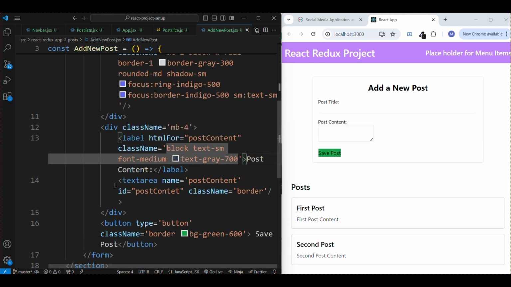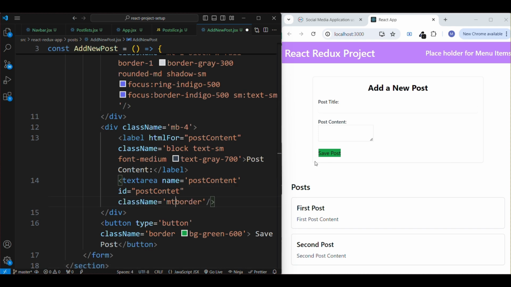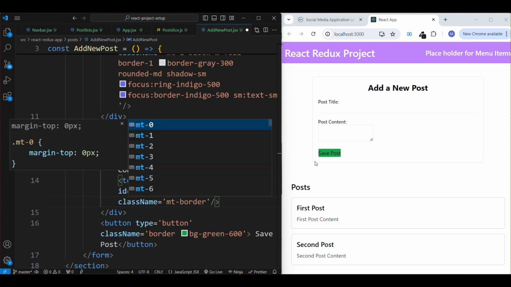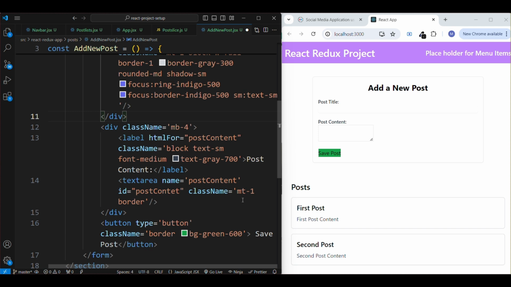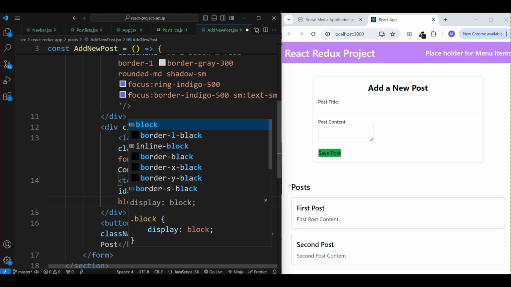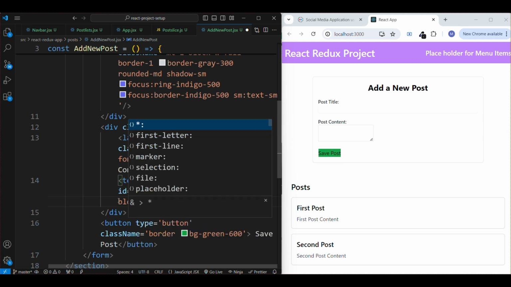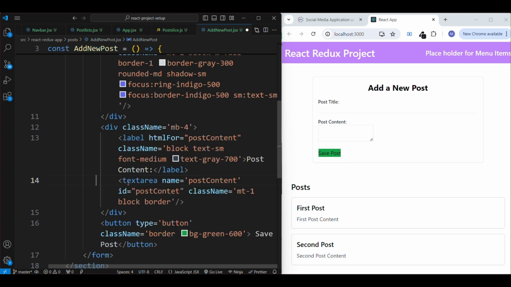Let me add styles for text area. So for that, what I'm doing is in the similar way how we added for post title input. Let me add margin top 1, and then display block, border.